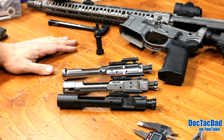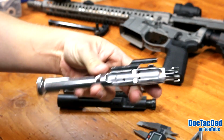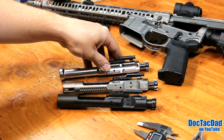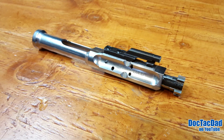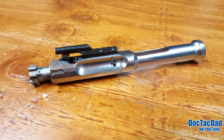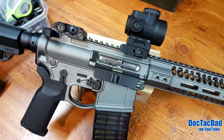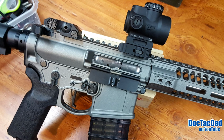But the JP Enterprises LMOS bolt carrier group. This is the bolt carrier group that I purchased specifically for the Project Lightweight Carbine. Now, I could have gone lighter. I could have gone with a lighter bolt carrier group, with titanium or aluminum. And for those of you that follow the project build so far, you know that the rifle came in once it was built at 5 pounds, almost exactly. And we could have gone lighter.